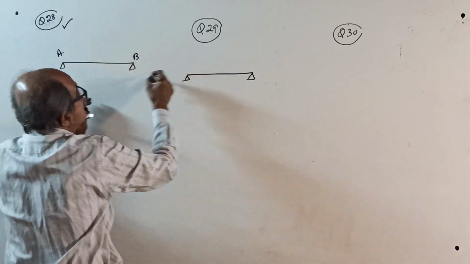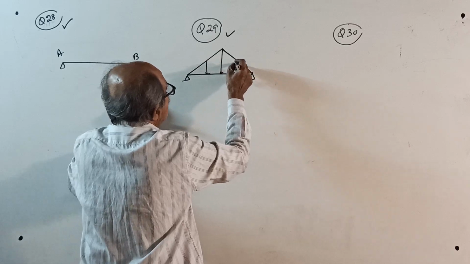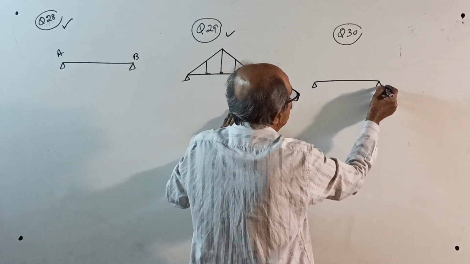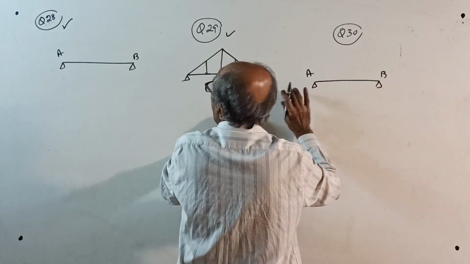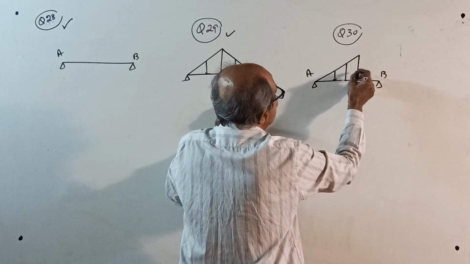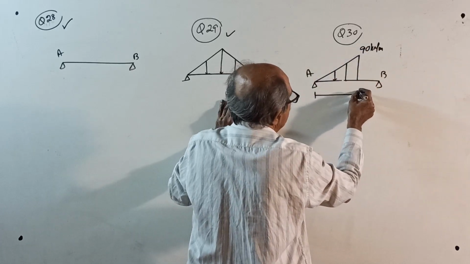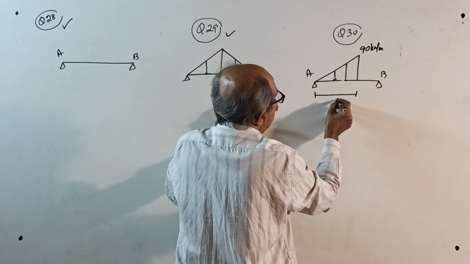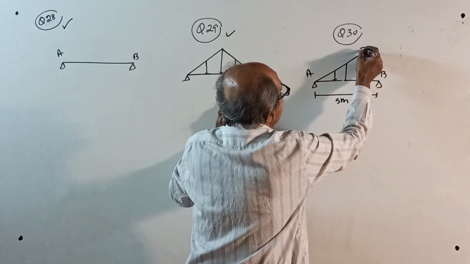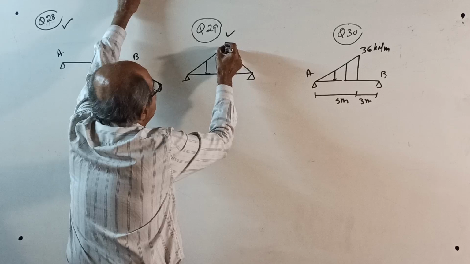This also is a standard case. This is not a standard case. I'll do one thing now. For beam AB, I will put the load up to here, that's all, partial length. This is 90 kilonewton per meter. This is 5 meter, and this is another 3 meter. Not 90, I will make it 36 kN per meter, so that the fraction is eliminated. Here it is 20 kilonewton per meter.